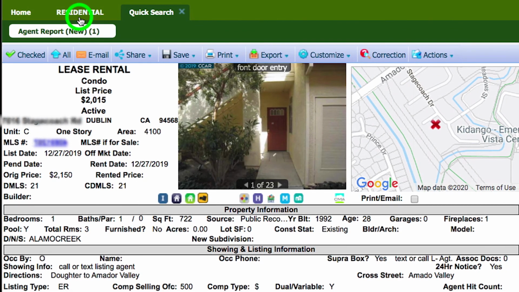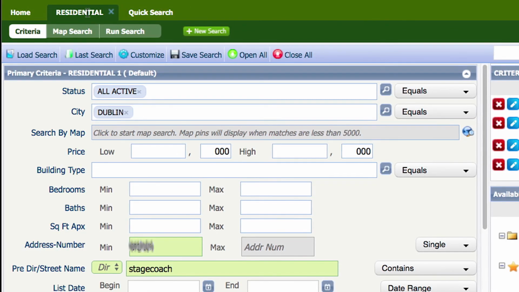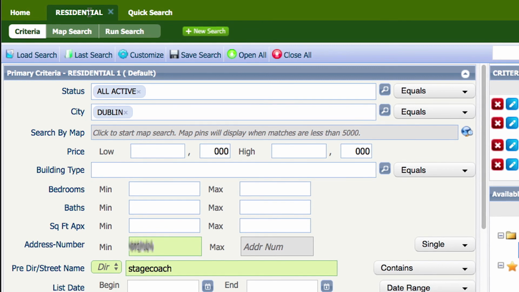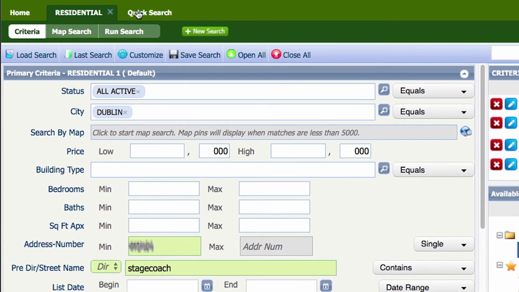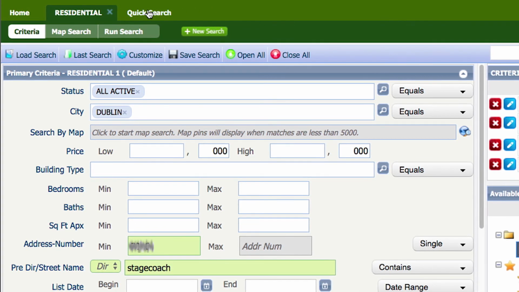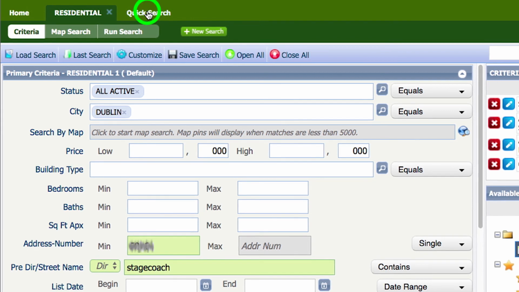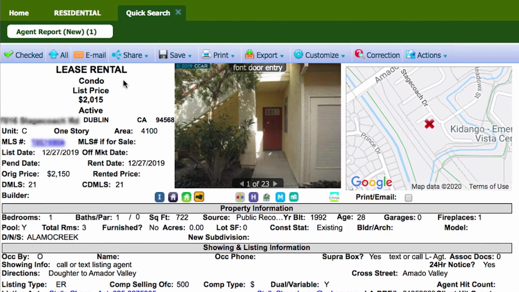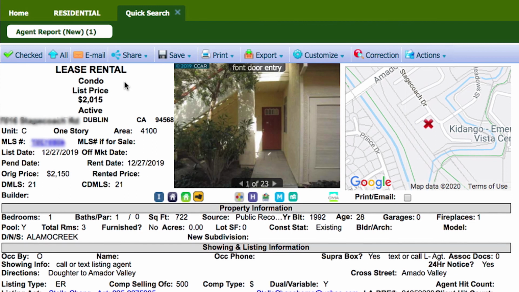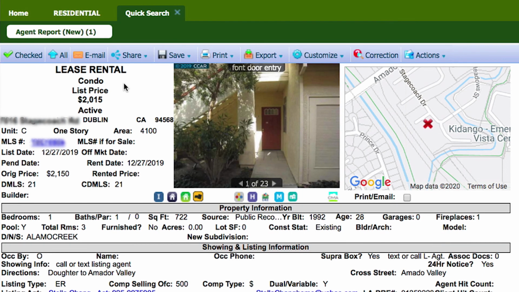That's why if you run the search within the residential property class, you do not see it. If you do a quick search, which is a multi-class search functionality, you find it and it'll show you that this is a lease rental property.